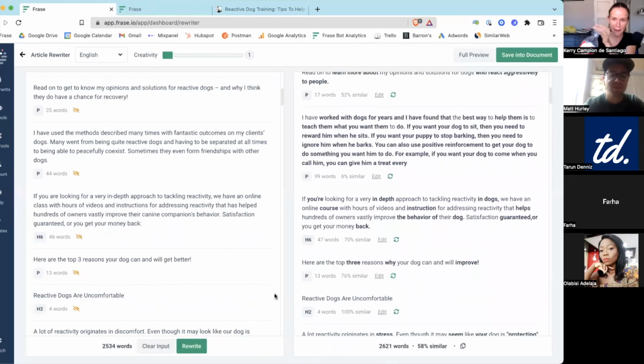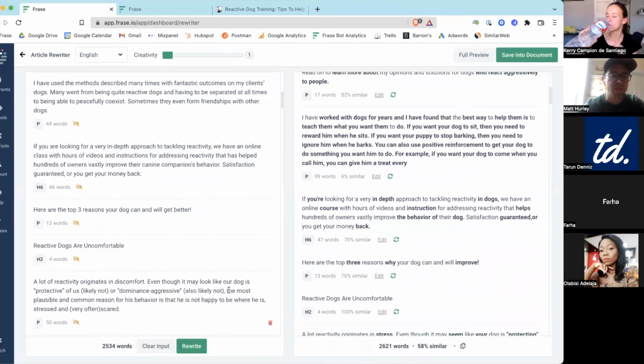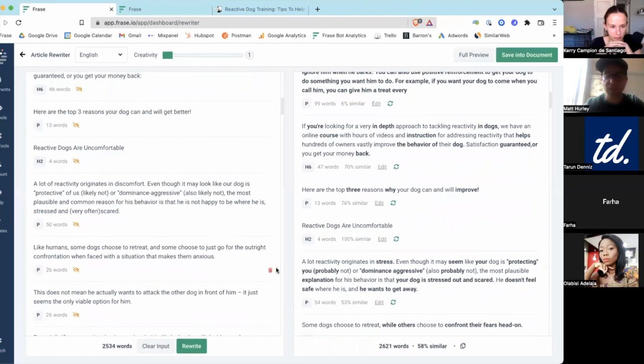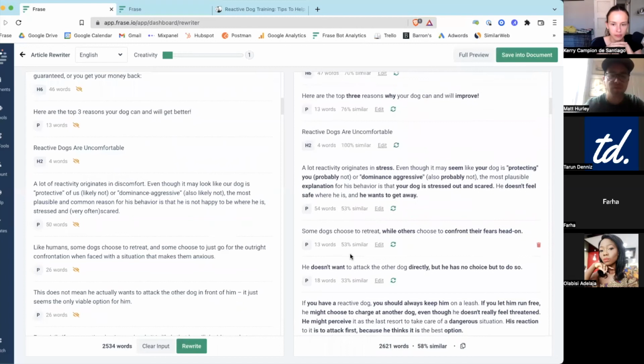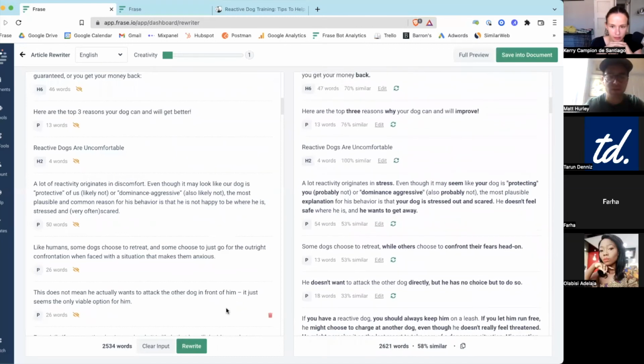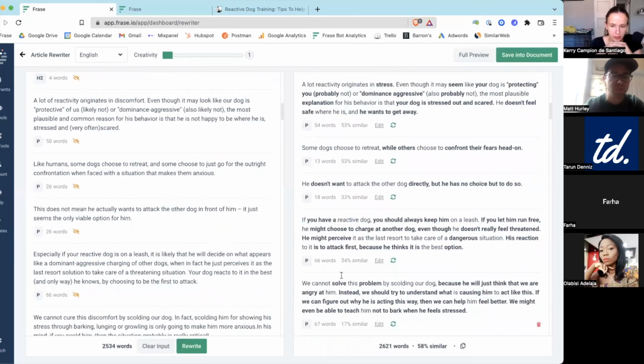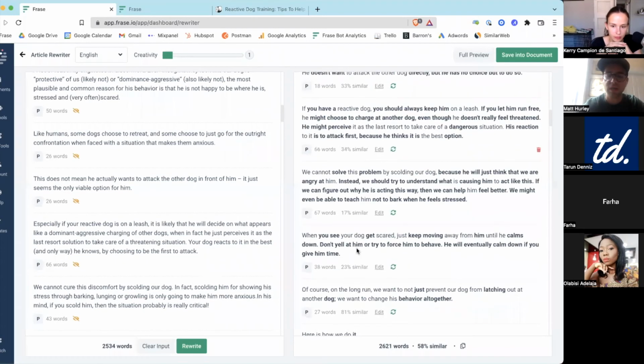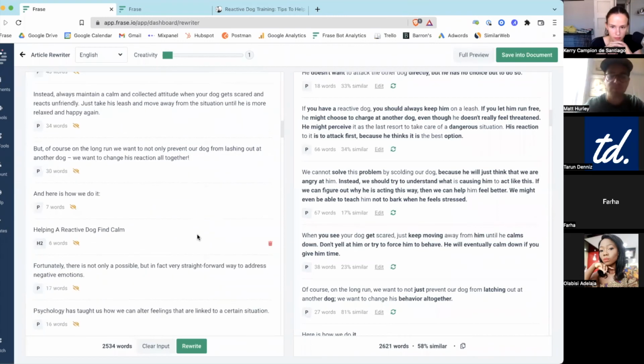But yeah, the important thing is, the AI writer is just helping us do our job a lot faster here. Everyone knows that if you need to refresh content, you're going to have to do a lot of rewriting, and Frase is just helping us do this a lot faster. So you can easily come through here and remove things that you don't like, regenerate stuff that you want to tweak, or just edit something that you want to add to or remove from. And then when you're done with this, you can preview this.